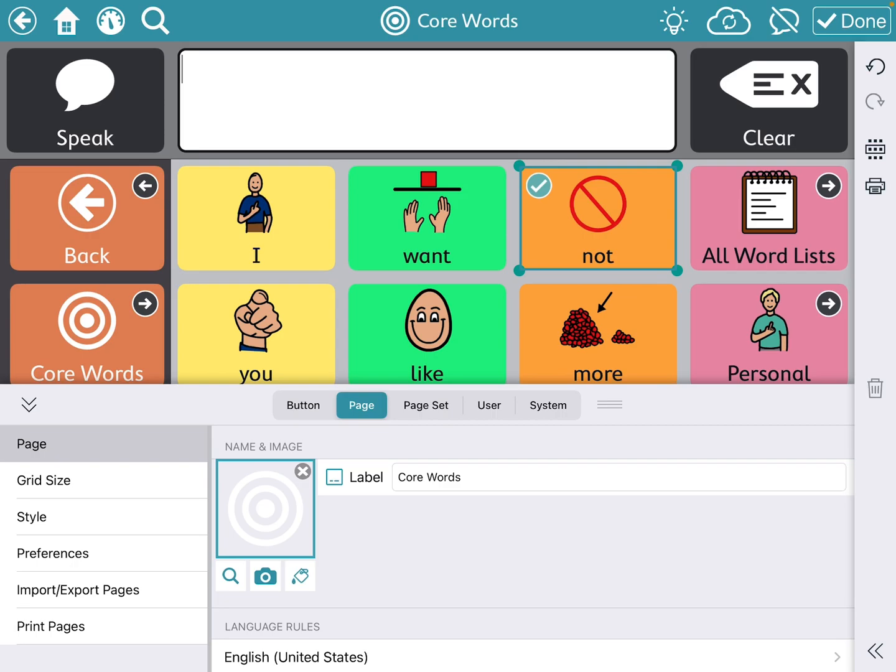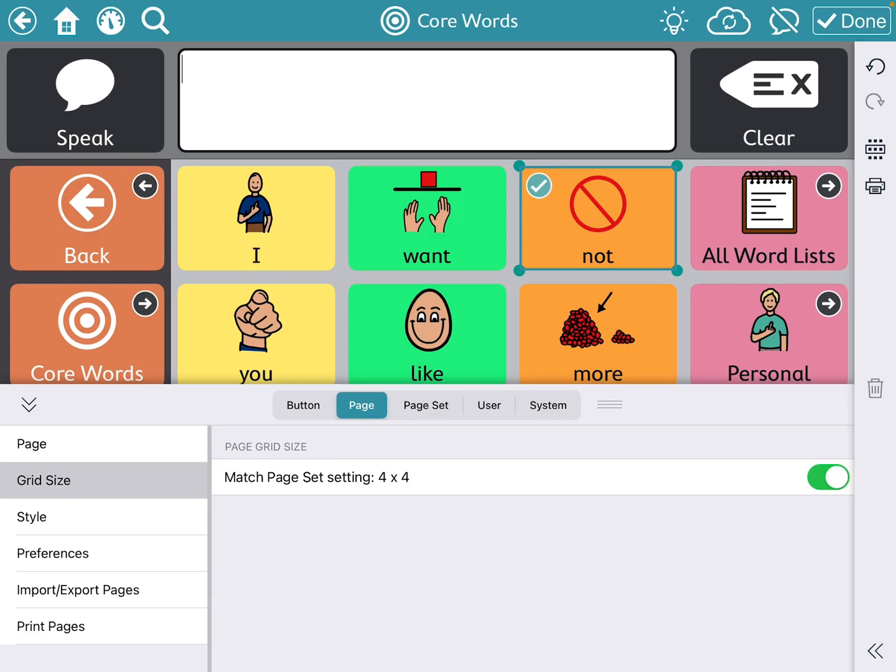So then pages, this allows us to change labels and image displays as we've seen with the buttons, but this would be for the page. And then we have grid size. This can be used to increase or decrease the grid. We are using 4x4 across all of the pages as this is what Colin is used to. This size will eventually increase as vocabulary grows. And this is a really great feature because this changes the grid size of the page and not the entire device. So this could be trialed on a highly motivating topics page to see how a larger grid size would do without affecting the entire device.